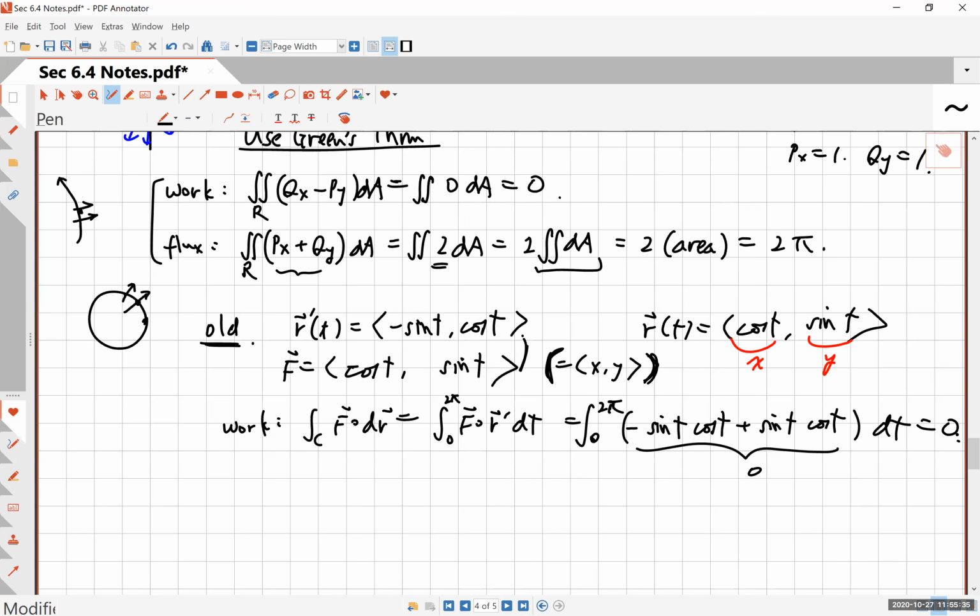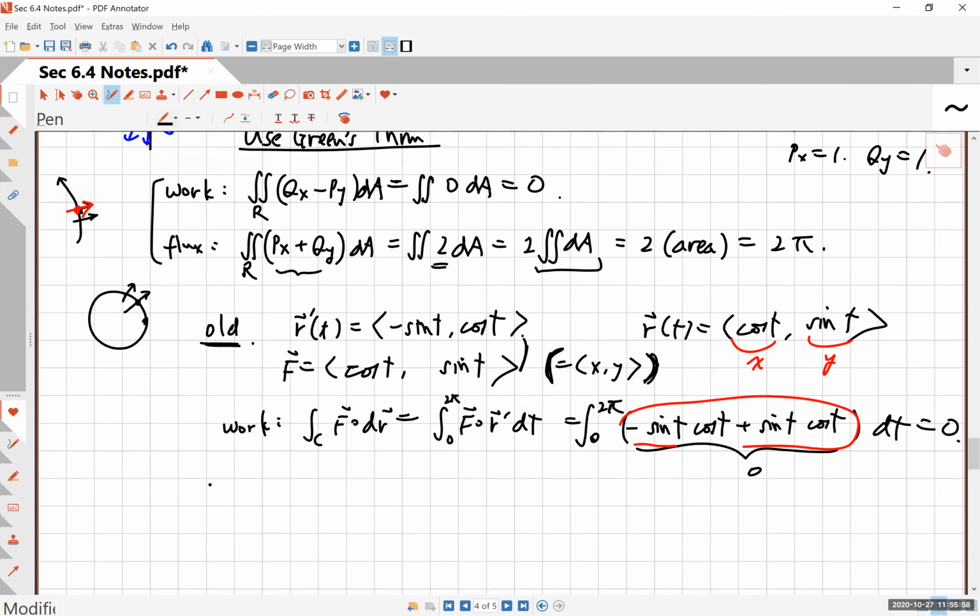Okay, and what this is saying is not only is the work integral 0, but at every single point of the circle, the tangential component is 0, which is what I was talking about, right? Right here, the wind F is not doing anything, not pushing you forward or backwards. So if you add 0 2 pi times, basically, you still get 0.